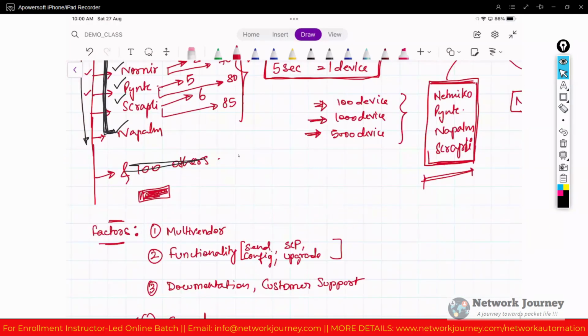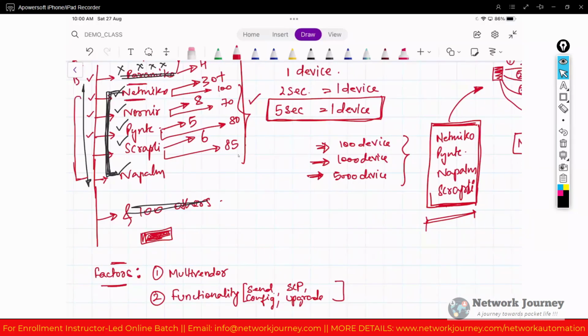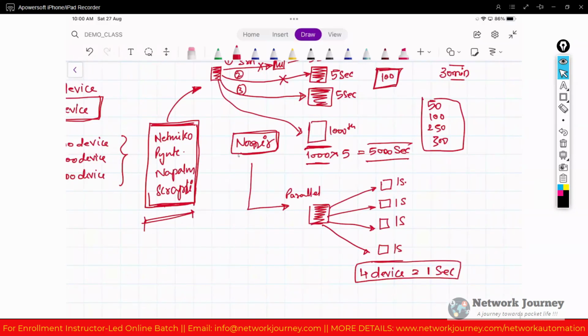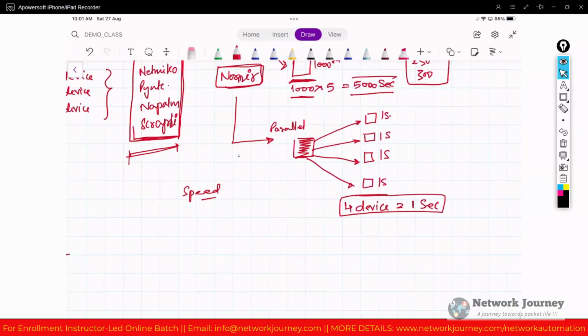Okay, you can go with either of them. Even up to 500 devices. Concern starts when you are having more than 1,000, like 2,000, 5,000. You're configuring, doing a lot of jobs there. Now you want speed, right? You need the script to execute within the given limited time.